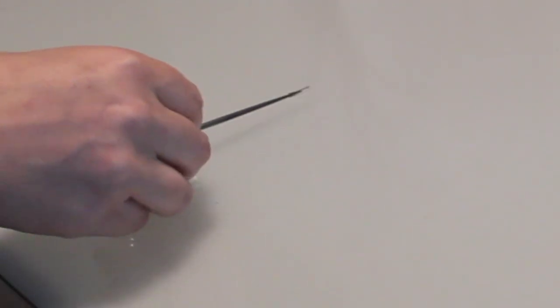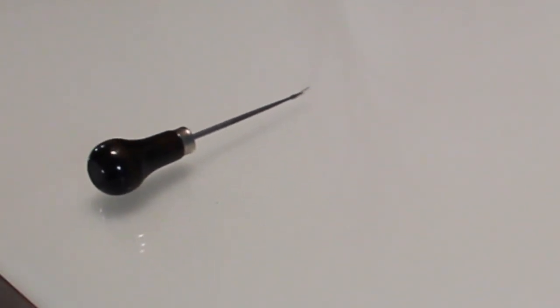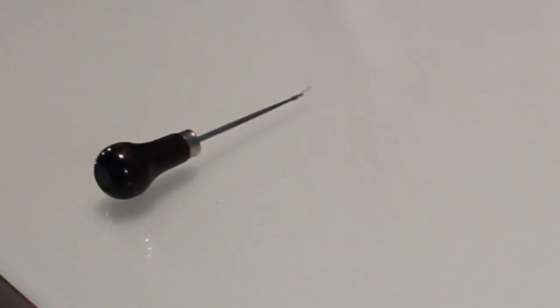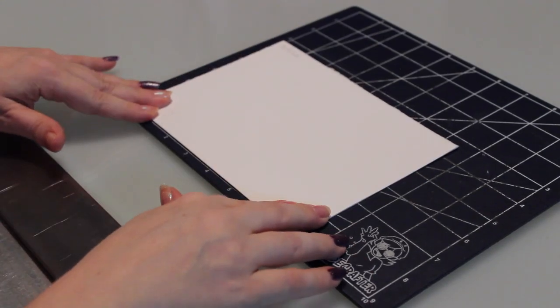An awl is used to punch holes in the book signatures, easing the process of threading. Awls come in many shapes and sizes. I like this one in particular because I can use the heel of my palm or the base of my thumb to push through the page.